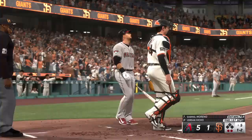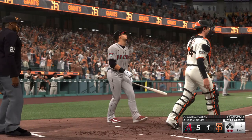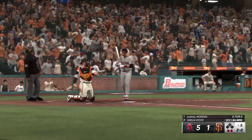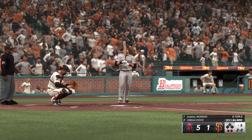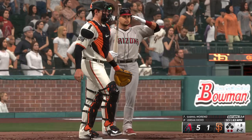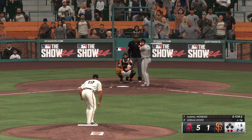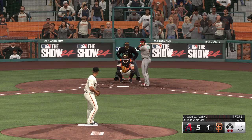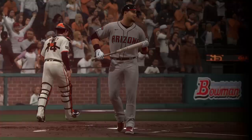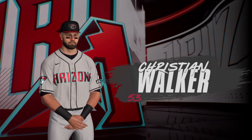Gets a piece there, we'll do it again. Two outs. Two balls, 2 strikes to count with 2 outs. And the pitch. Ground ball to the right side. And he grabs it in foul ground. The pitch. Swing and a miss, struck him out, and that is that. Another run for Arizona with this bomb. It's now 5-1. It's Major League Baseball, and it's on the show.